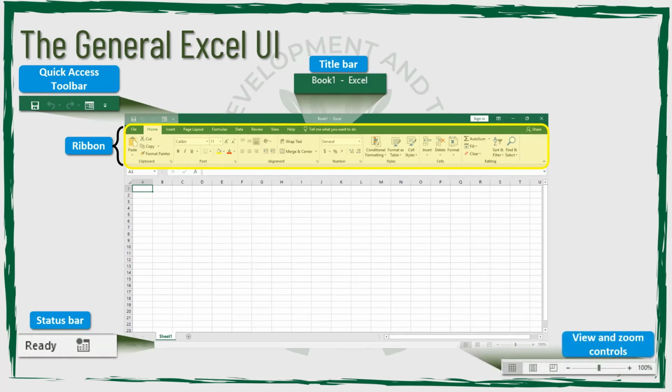You also have shortcut tools like your zoom and view control. If you take a look at your ribbon, you'll notice that there is a view tab located there. In your view tab, you will have some layout options that you can change, as well as the ability to zoom in and zoom out within your spreadsheet. But this is just offering this as a part of your user interface. Again, just similar to the quick access toolbar without having to go through the trouble of navigating extensively.